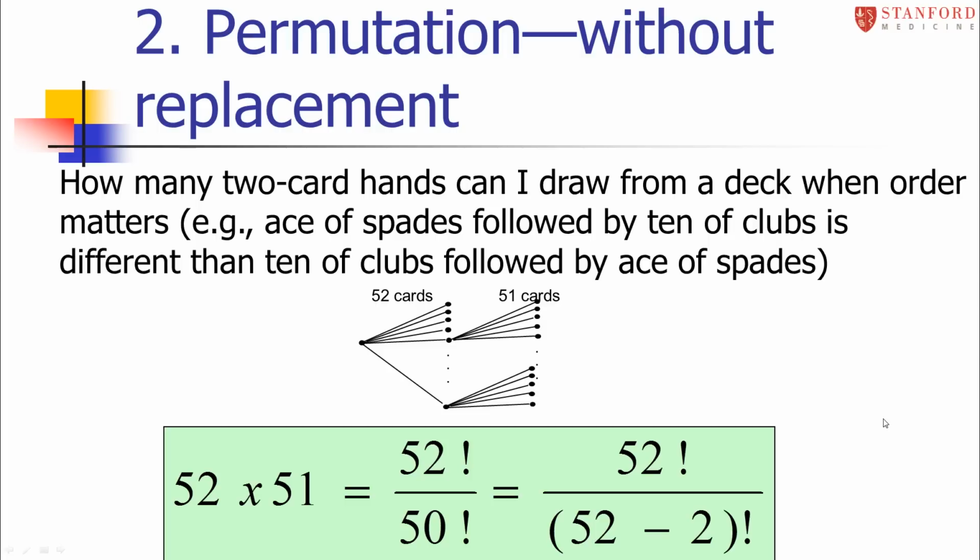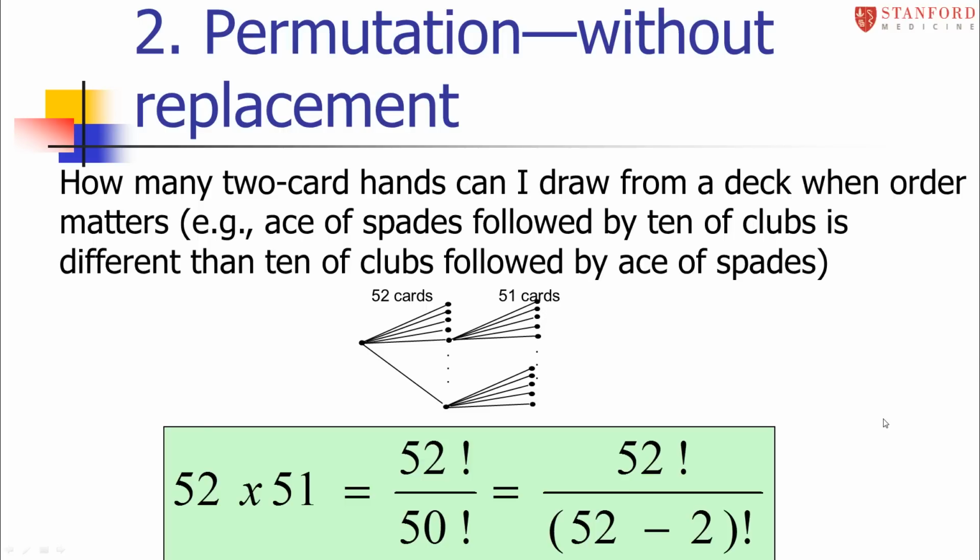Now, it looks harder to write out the 52 factorial divided by the (52 minus 2) factorial, right? It looks harder to write that than to just write 52 times 51. But you can see that this is going to be a more compact way to write a lot of examples that might fit into this. So again, we have 52 cards. We want to pick any two of them. It's going to be 52 factorial, if order matters, divided by (52 minus 2) factorial.